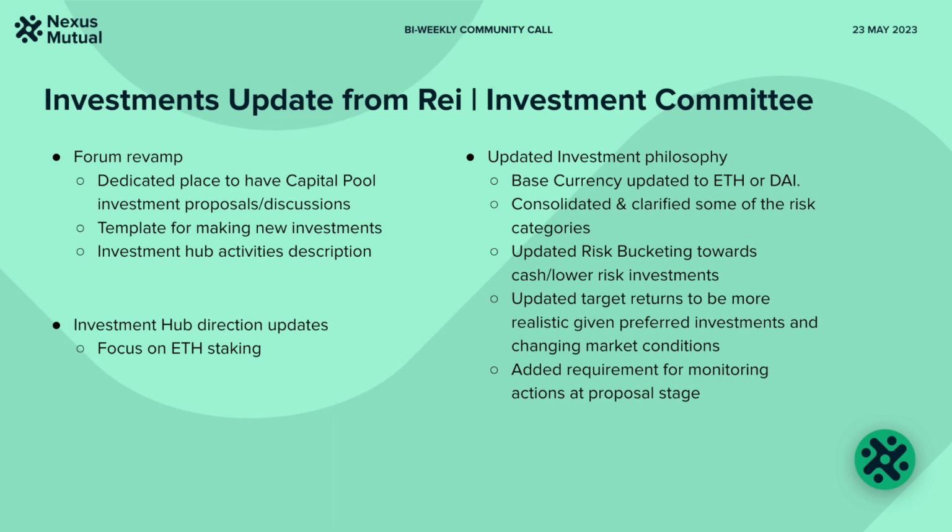I also put up a template for making new investments. So this gives a breakdown of the different things that someone should be considering, and the components of a fully fledged proposal for putting the capital pool into an asset or an investment of some sort, covering rationale, available competitors, rewards, fees, and the risks of an investment, and how it fits into the investment philosophy, which I'll touch on in a second.